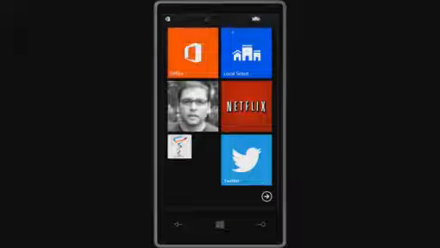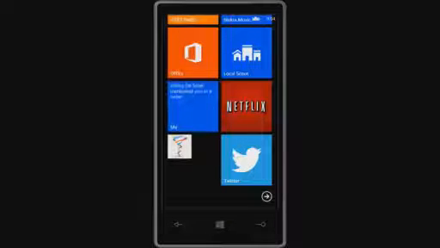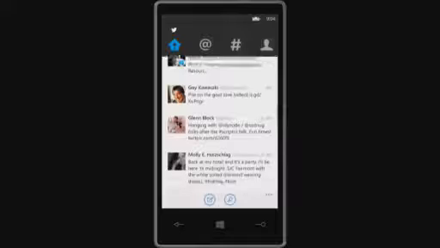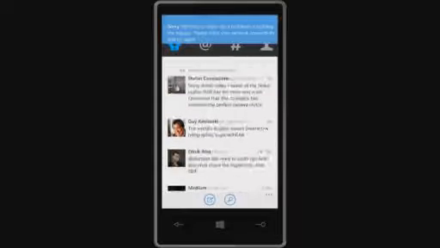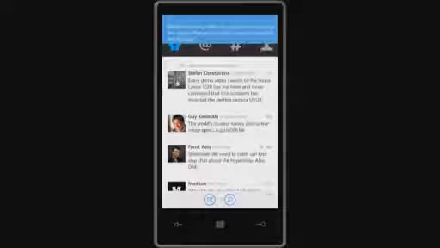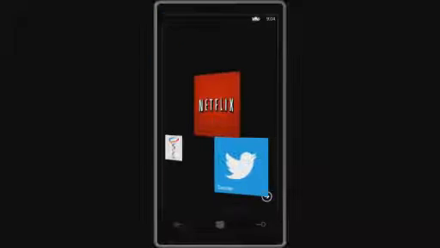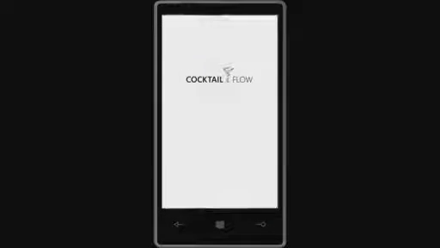right here. So I have a phone right here, and I have, for example, the Twitter app. And you're going to see a similar user experience. You see all that branding carries through, and this is actually using XAML on the phone. And the phone is not online, that's why we got the little warning there, but there's some data cache right there. So you're actually seeing the exact same XAML application, you're seeing all the exact same principles, you're seeing a little bit of code sharing on that same Twitter app, and the same for Cocktail Flow.